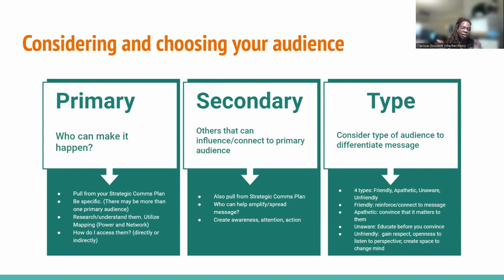And then lastly is the audience that's unfriendly. Usually folks talk about hostile, but I didn't want to bring that kind of energy into our meeting. Let's just say unfriendly. This is reality, especially in advocacy work and in political work: you're going to have audiences that are unfriendly to your message. And I think ultimately the idea is that we're trying to gain their respect and at least an openness to listening to a different perspective, and to create a space where people can feel open to changing their mind.